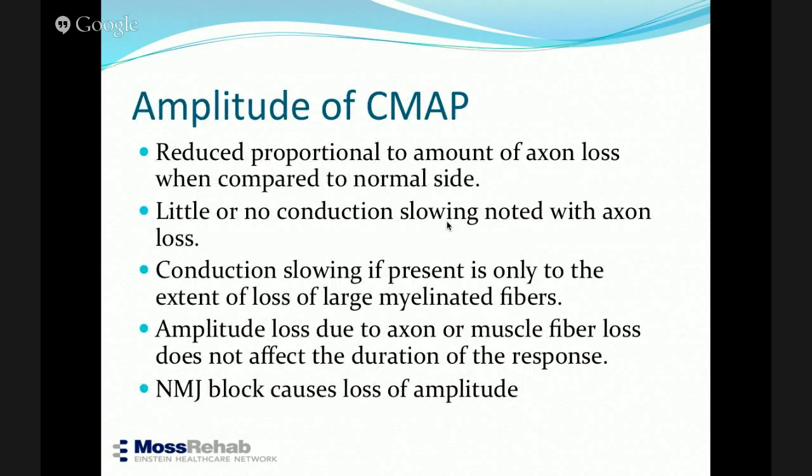So how do we know it's normal or abnormal? So you have a patient, and my normal value for my amplitude is 5 millivolts or 4 millivolts. Is 5 millivolts normal or abnormal? I don't know. We don't have normative data for somebody, and it could be normal for him or abnormal for him. It's completely opposite side. So if you have a normal side, and if that is 10, this is 5, you know it's 50% loss. But that person's normal is 10, not necessarily the 4, which is normal.